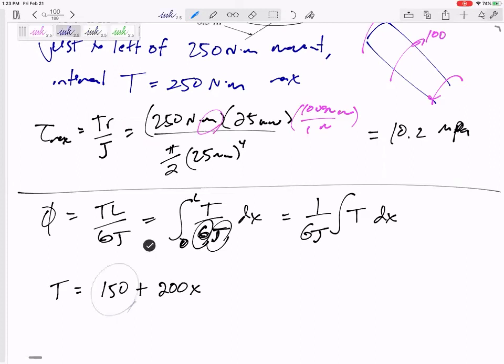Maybe I should just write it. Very close to the wall, the internal torque would be 150. But then for every X I go, I need to add more and more. It adds more and more to that internal torque. Do you see why 150 plus 200X would be an equation for the torque inside that section? You take the torque at the beginning of the distributed load. The torque before I hit that distributed load would be 150. And then a distributed load is linear. A distributed load would be linear magnitude as it's going to X. For a uniform distributed load, you take what it starts with before you get to it. And then ask yourself, how is that distributed load increasing or decreasing my internal torque?